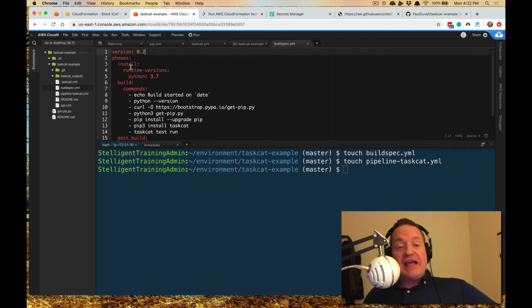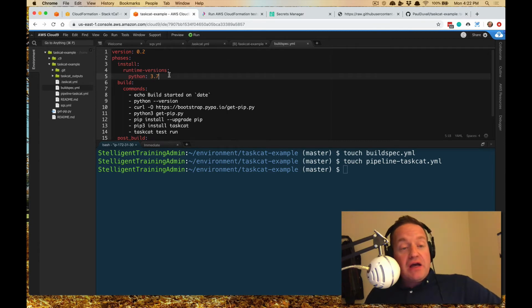And then I have an install phase. In the install phase, I can identify which programming platform language I want to use. Because TaskCat uses Python, and I want to use version 3.7, I define that in the runtime versions. And this is based on, in the CloudFormation template, I identify what type of build container I want to run. And I'm identifying I want to use an Amazon Linux 2 build container. And so this is just identifying the runtime version that is installed here. And so here I'm just double checking my version, things like that, and outputting it.